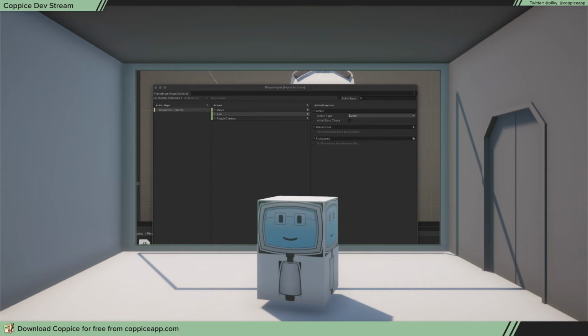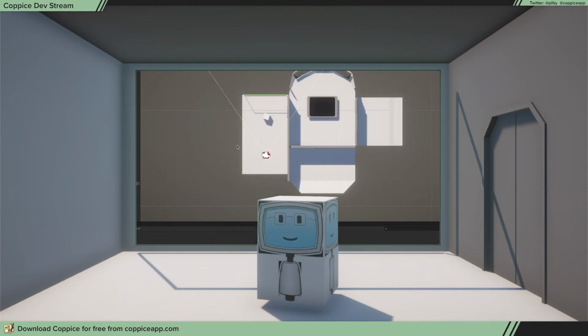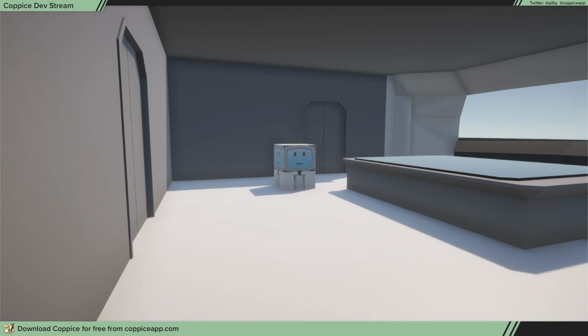And then I'm going to print debug.log toggle camera. Okay. And off and turn it on again.